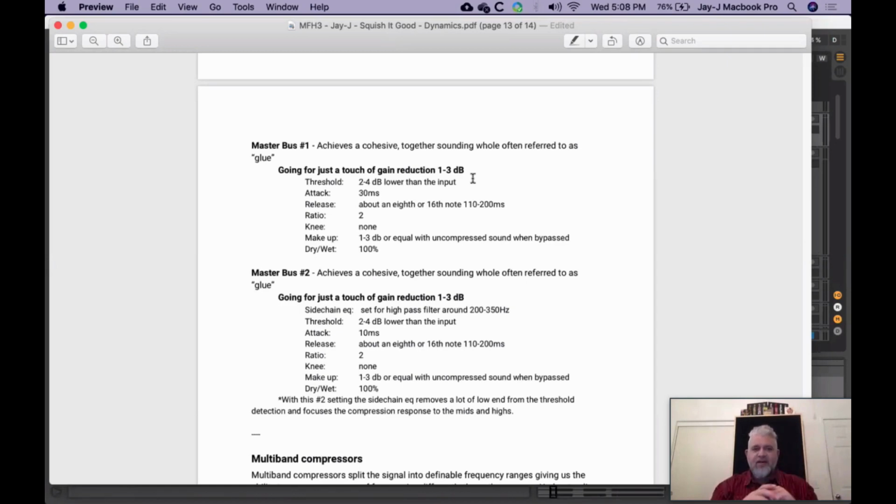With a little bit of this master bus compression, the glue sound, what I hear now is that the mids and highs start to sound less individual and feel more like they're working together. That's how I listen for what is glue.